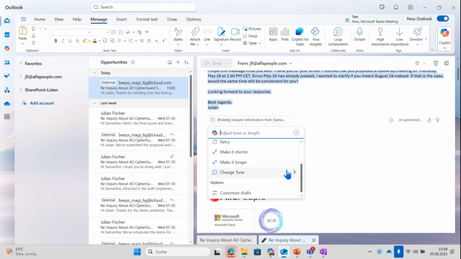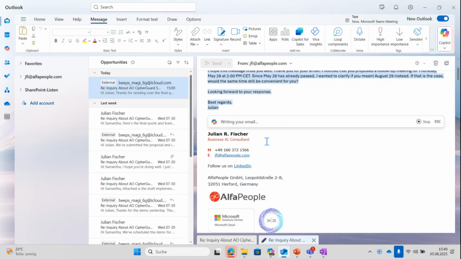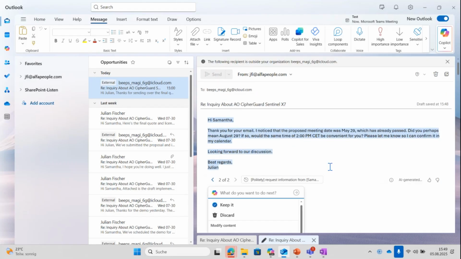Right over here, I have the possibility to change the tone. I can make it more direct, more casual, more formal, like a poem. I can make it longer, shorter, or otherwise have it retry based on the same set of instructions, which I'm going to do right now. You will see that even though I have not changed the instructions, the way it reads will be slightly different. I might just like the tone or the way it has structured a sentence like this better.